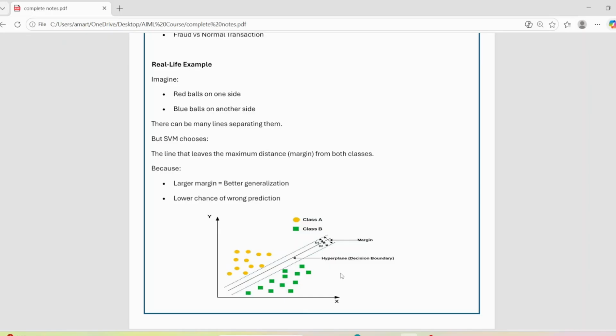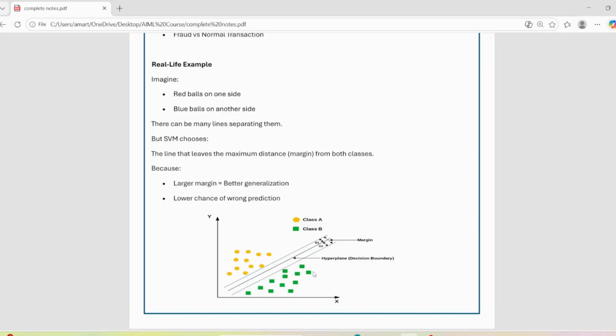So if there is more distance between these two classes by this hyperplane, it means my classes are classified perfectly, because the distance is far from the hyperplane for both classes. Okay, so by the hyperplane, it basically classified the data perfectly, right?